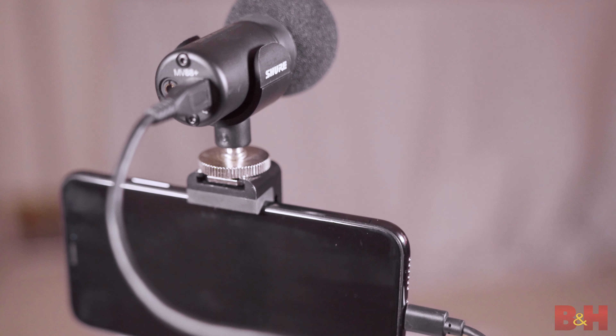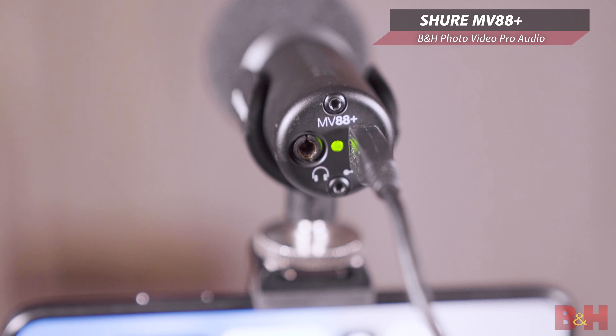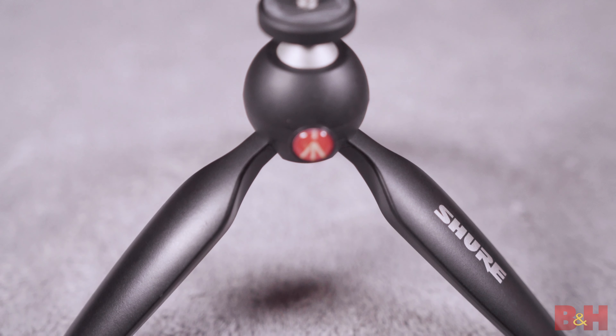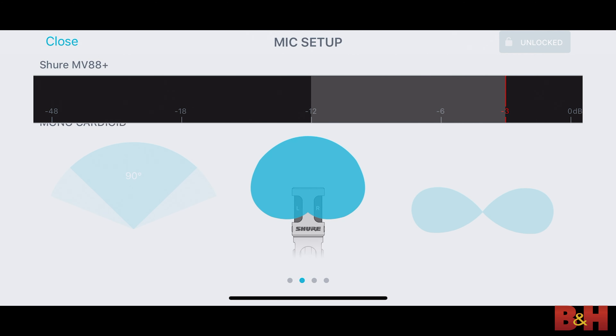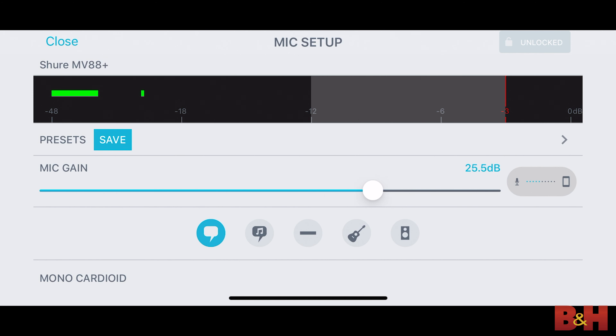One example is the Shure MV88 Plus, an Android and iOS compatible digital stereo microphone that has a built-in headphone jack allowing you to monitor your audio in real time. Conveniently, this mic comes in a kit that includes cables — lightning and USB-C for your iOS and Android devices — Manfrotto's Pixie tripod with foam clamp and shoe mount mic clip to securely hold your phone, as well as a foam windscreen and carrying case. The mic sounds great and it's built really well, but the real functionality of the MV88 Plus is brought out when you pair it with the free Shure Motive Plus video and audio apps, which give you a lot of control over features like stereo width, video resolution, audio input gain adjustment, automatic modes for the types of recording you're doing, and a whole lot more.